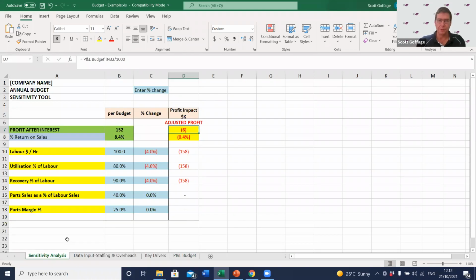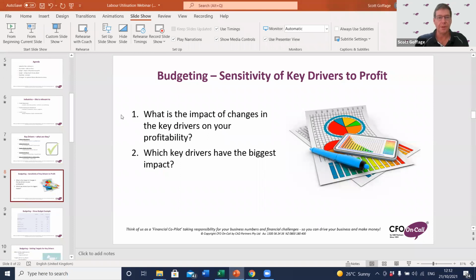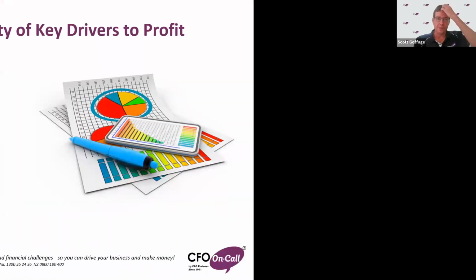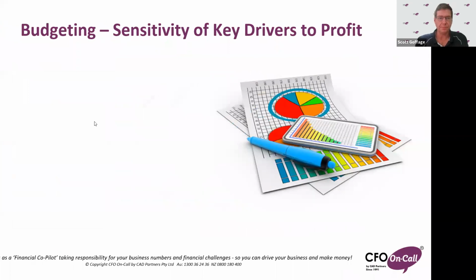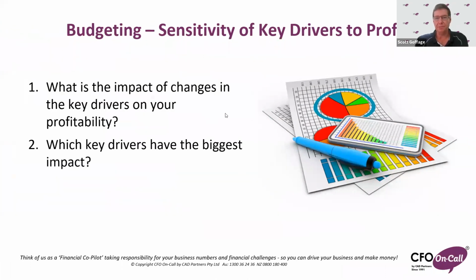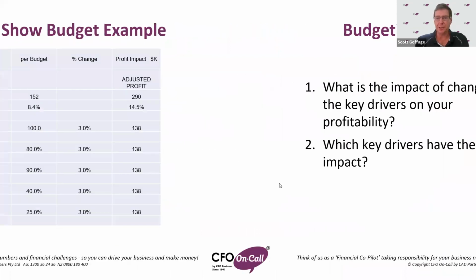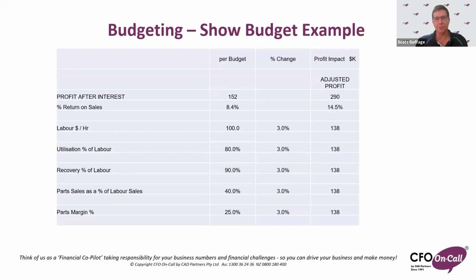And it's just small little changes up or down, as you can see, have a huge impact on your projected profitability, which is why it is so important to be setting targets and tracking how you're going on each of these key drivers during the month. And this is, again, just a little example. So if we get a 3% increase in each of those, small little changes across the board can turn it from an 8.4 to a 14.5% business, which makes a huge difference in the bottom line.